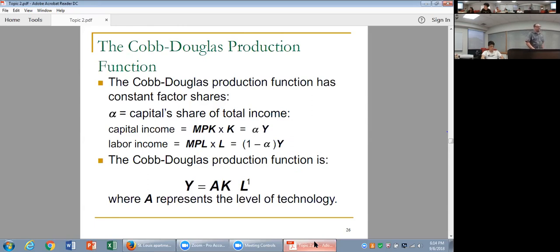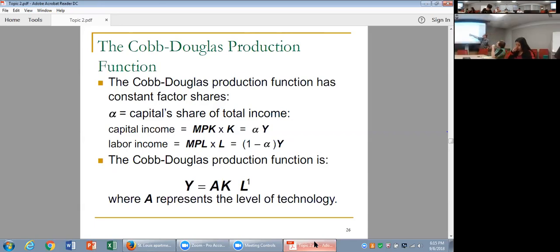The Cobb-Douglas production function, Paul Douglas, who later became a senator in the state of Illinois, it's the Douglas side. I actually don't know who the Cobb is. But in the Cobb-Douglas production function, which is now the neoclassical model, so I said 1950s, and at that point, the neoclassicals are just borrowing from the classicals. So 1950s, you're just dealing with neoclassical models all the way up to today.